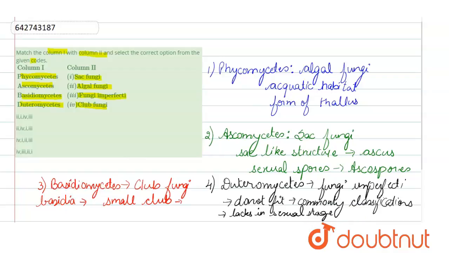These were the options and the correct option states: the first one is related to the second, then the ascomycetes related to sac fungi which is the first one, then goes basidiomycetes related to the fourth one, and then deuteromycetes which is the third one. So second, first, fourth, and third. The correct option is the first option. I hope my answer is clear to you. Thank you.